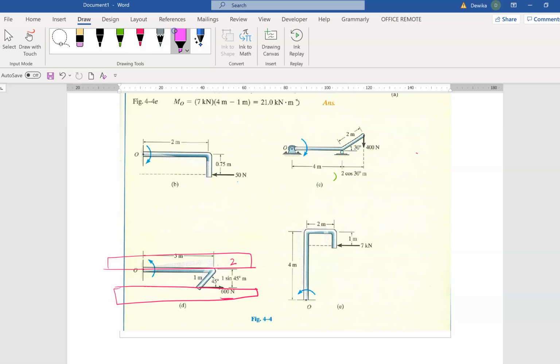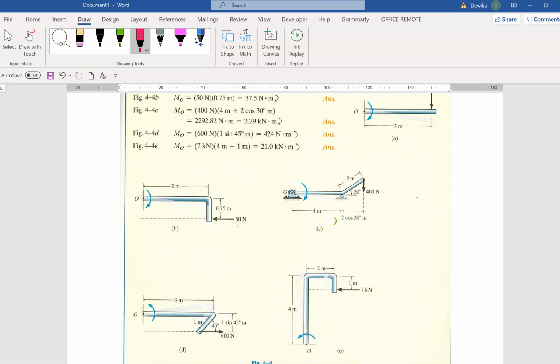So what is the distance in between these two? It is 1 sine 45. So you take 1 sine 45, multiply with 600. Now let's see the direction. Let's guess the direction. This force has to go around O. So it always must take the shortcut, the easiest method. You shouldn't force it, like make it difficult for it to make a U-turn. For this, it's easier to go this way, right? It's just with the flow. So this is anti-clockwise. Can you see that? So 600, 1 sine 45 and anti-clockwise.